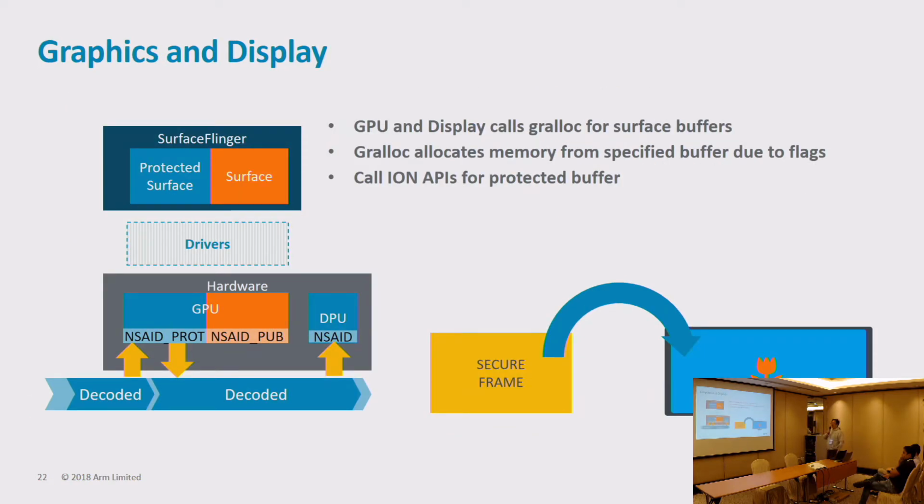And for the graphic and display things, it works much more easily because our GPU and VPU have supported the protected mode for quite a long time. So we just adopt some changes in the ION and with the Mali modules and the GPU SDKs, and then the content is displayed on the screen.